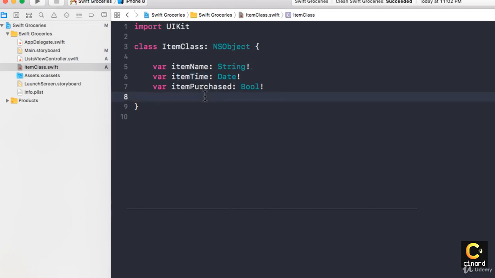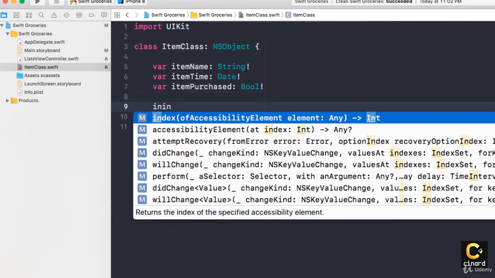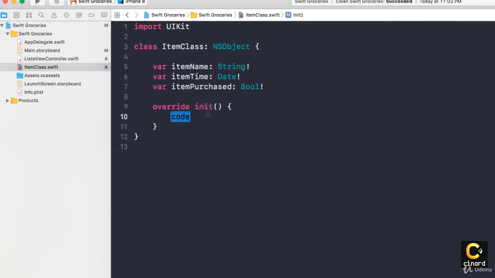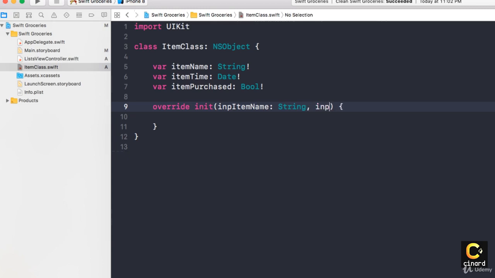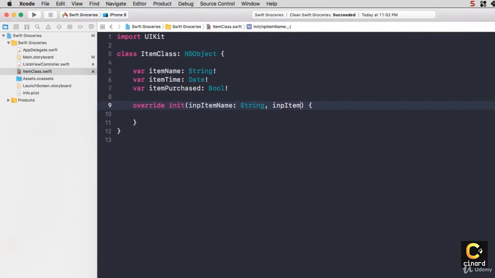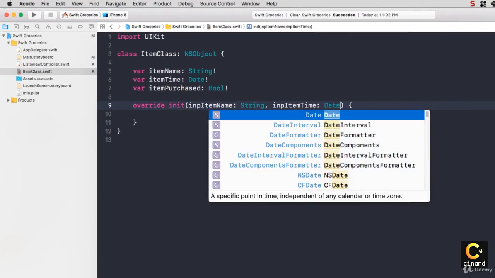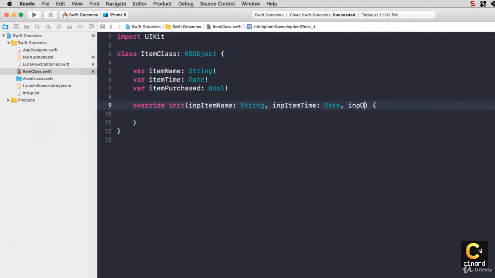Then I'm going to add a new init, and in my init I'm going to say I have inputItemName, that is a string, and inputItemTime, that is a Date, and inputItemPurchased, that's of course a Bool. So we can initialize, not an override, just an init, so we can initialize with this information.